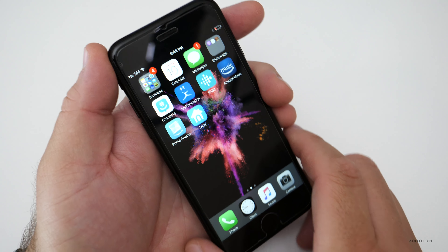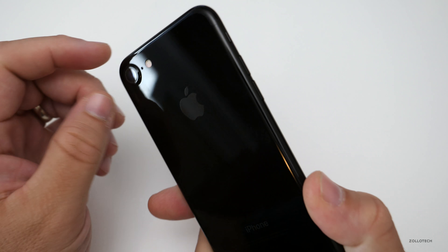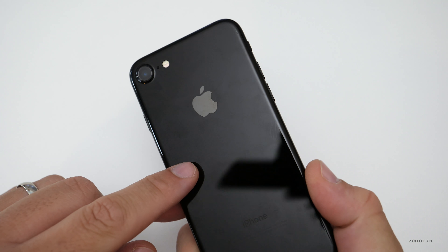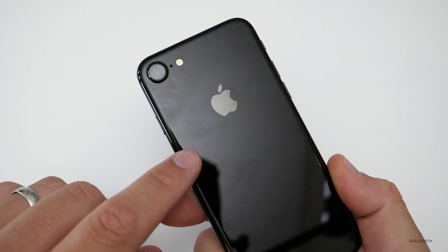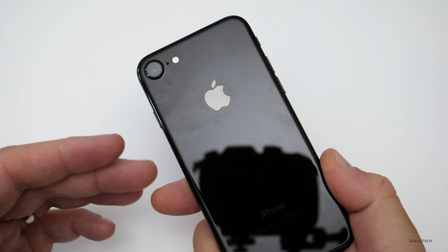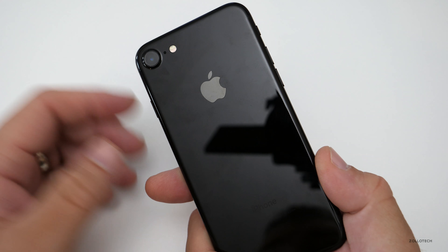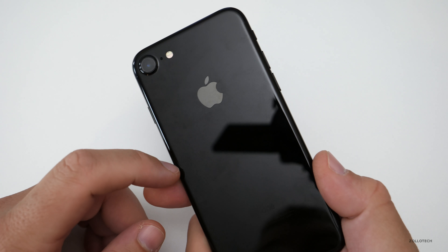I think that's it for the iPhone 7 one year later. I'll continue to do these sort of update videos and see how they hold up over time. As you can see, I've got a bunch of fingerprints just from holding it right now, so it's best left in a case — although it looks great, it's hard to keep clean without keeping a microfiber cloth around to continually wipe it off.